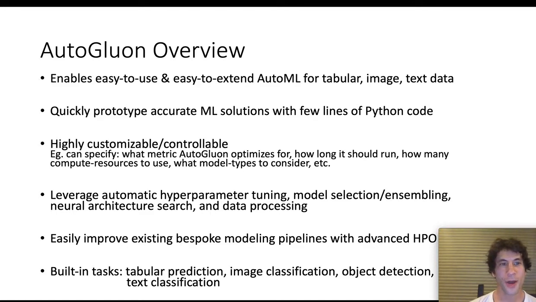The overview of AutoGluon is as follows. Its main goal is to enable easy to use and easy to extend AutoML for tabular, image, and text data. With AutoGluon, you can quickly prototype accurate ML solutions in just a few lines of Python code.